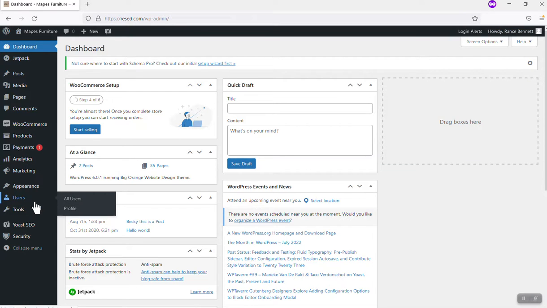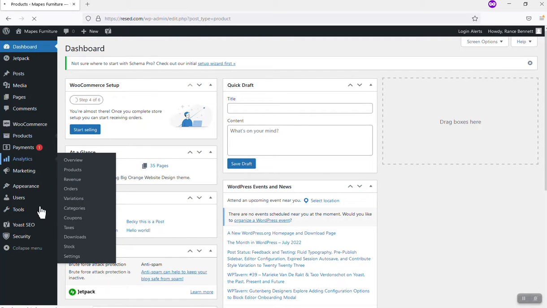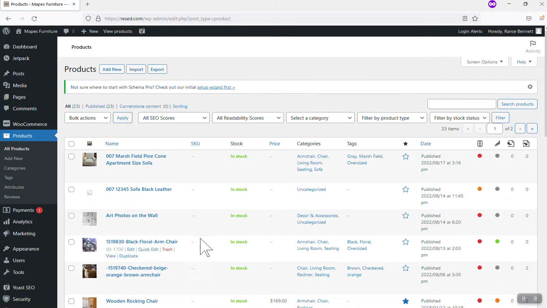So you don't need to know some of the other stuff with security and the backups and some of the other maintenance type of stuff that I'll worry about for you. But this allows you to quickly and easily add your products like we had talked about earlier. So here you've got products and then add new. And then if you want to see all your products, which we did not take the time to do when we met earlier, you can see the products so far.